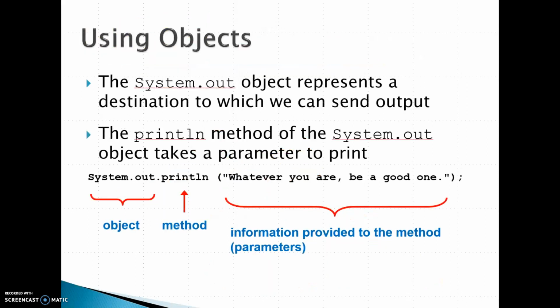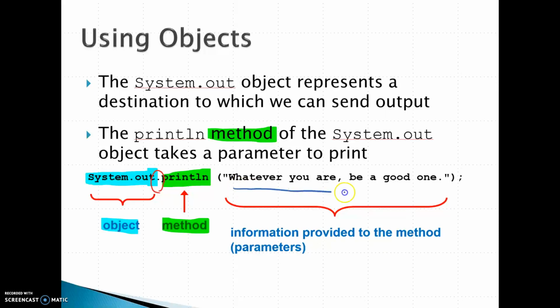All right, so back to the objects that we're going to use. When we are using our objects, we have the object itself, and then we have methods that this object can call. So the other day we saw how to print, and we did this System.out. That is actually an object. And System.out is calling a method, and the method that it called was println. And you'll notice that we use this dot notation. So the object is calling a method. And then we see that we have this parameter inside parentheses. Now, sometimes the parentheses will be empty. In this case, there is something that we want to have printed, and that's why it's in the double quotes.